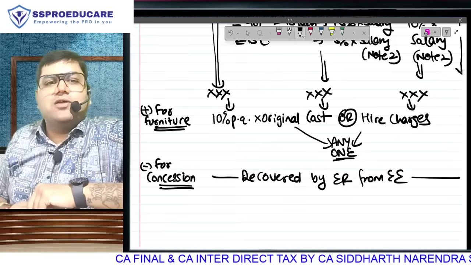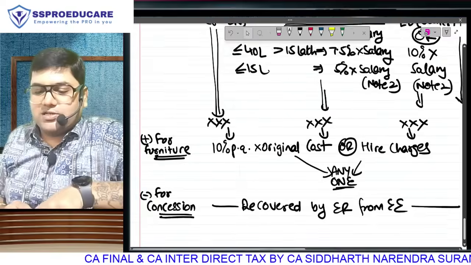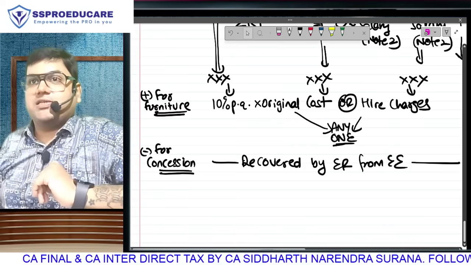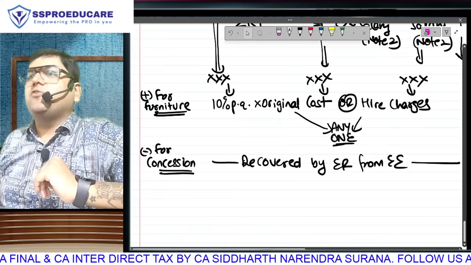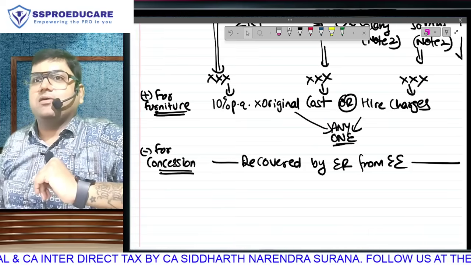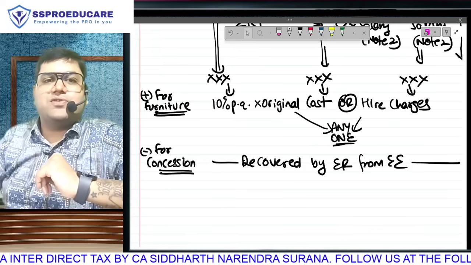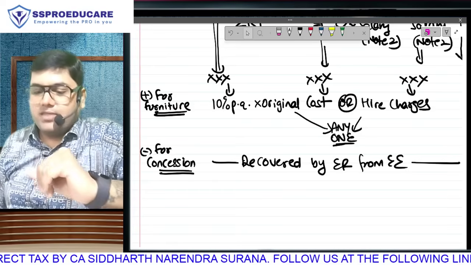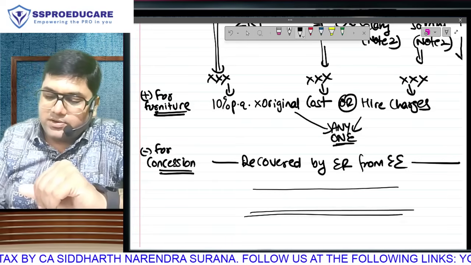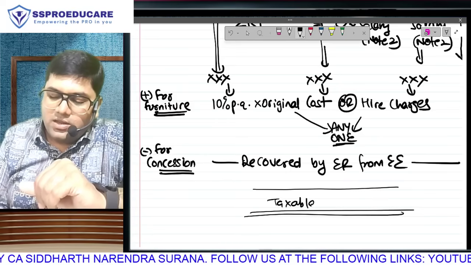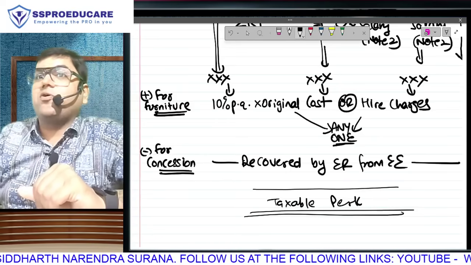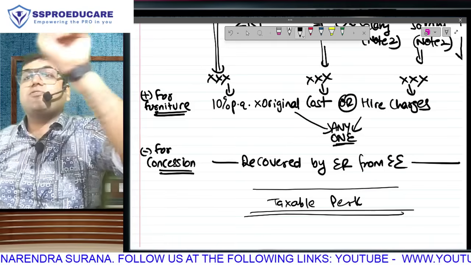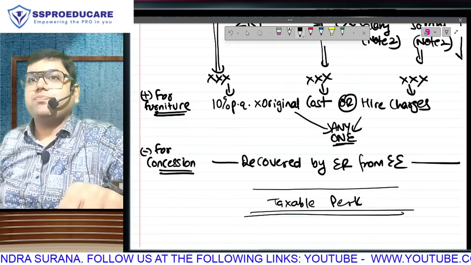Matlab, one last time, if it is only rent-free unfurnished, so we stop at this main value. If it is rent-free furnished, so main value plus furniture. Concessional rent unfurnished, so main value minus concession, minus recovery. And concessional rent furnished means all the three amounts will come. Clear hua? Yes. Everyone? That's the value of your taxable perk in house, and this will get added in your income from salary. So this long calculation is a small amount in income from salary, which is a small amount in entity.